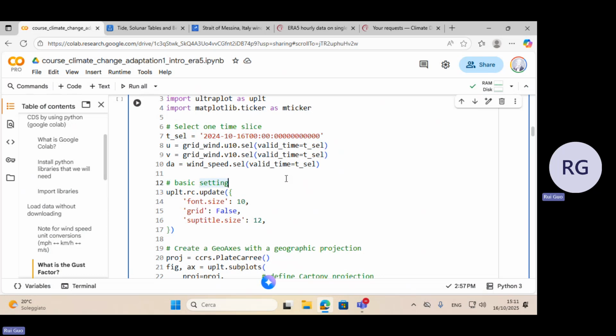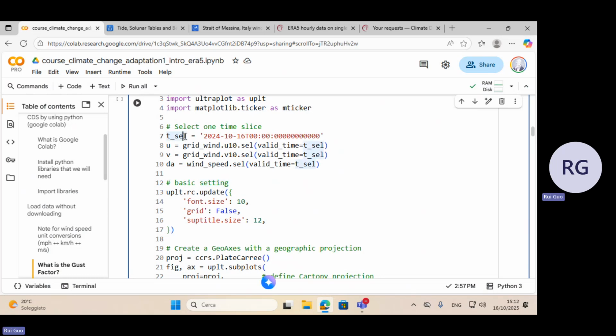Because if you directly plot the map, it will raise an error. Because as we introduced before, the dataset is exactly 24 maps. So we can only visualize one map per time step.